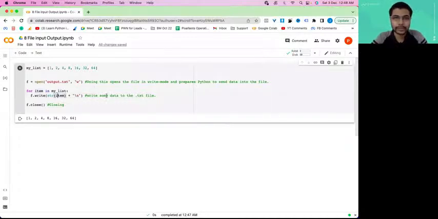So we write some data to the .txt file. This for loop will run until we reach the end of the list.